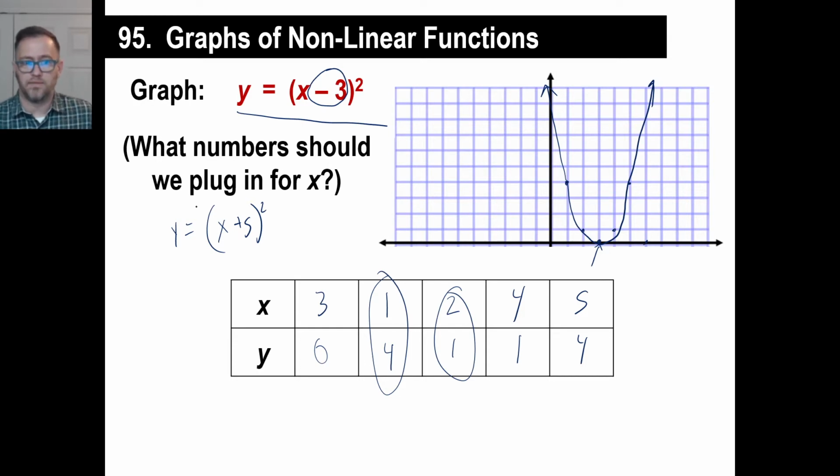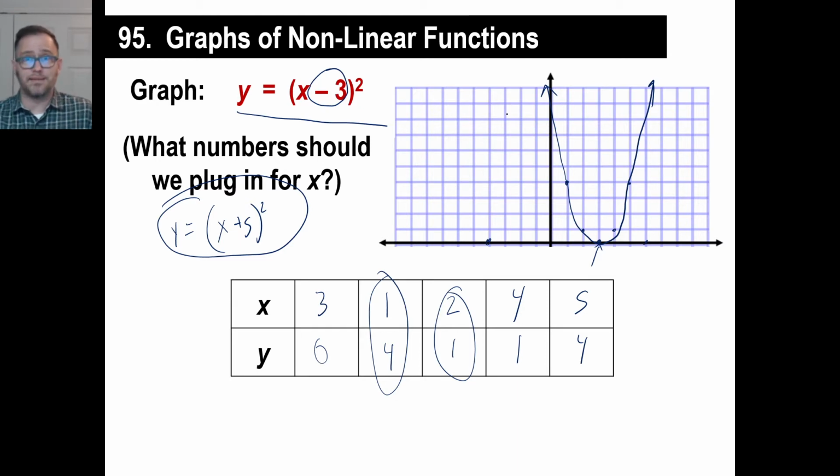And again, if you ever got stuck on this, you could just go, I don't know what to do, I'll plug in negative 5, right? You would plug in negative 5 because that's the easiest thing to mess with. If x is negative 5, 1, 2, 3, 4, 5 over, what would you get for y? Negative 5 plus 5 is 0. 0 squared is 0. So there's your point. And eventually you'd draw something that looked like that.